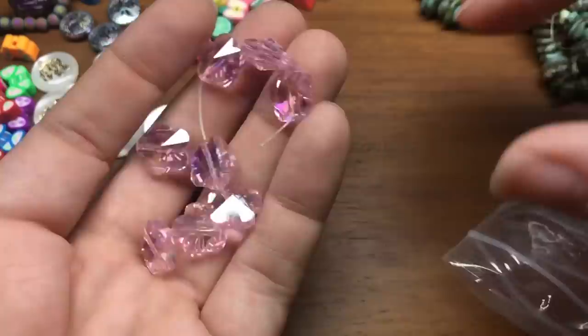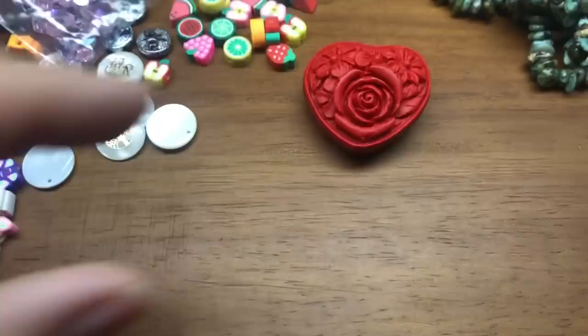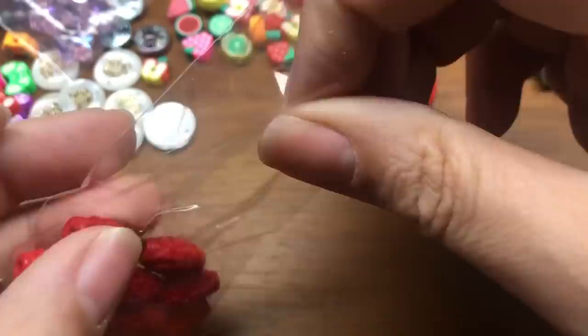Now, she also has, I guess, not just this guy. She has like a shop full of faux cinnabar. So let's take a look at the other things that she sent. And I'm not 100% sure what cinnabar is. I think a couple pieces might be real, which you really shouldn't be using because I guess they have lead in them if they're real.